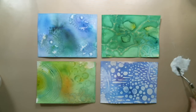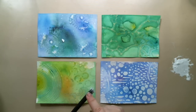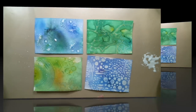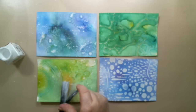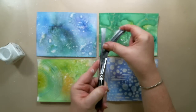I really wanted to create some white splatters in the background, so I took some of the white gesso and diluted it with water. Then I took a Tim Holtz splatter brush and started splattering in the background. However, the splatters were not big enough for what I wanted, so I took the Ecoline watercolor in white and dipped my splatter brush in it, and then it gave me the splatters that I really wanted.